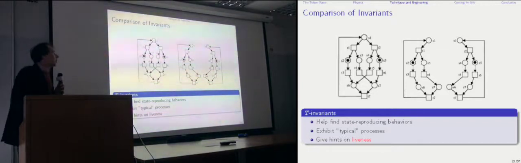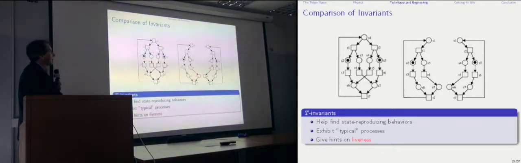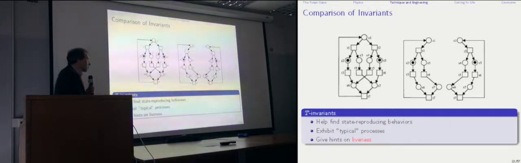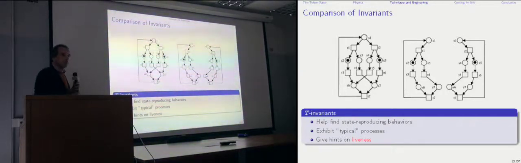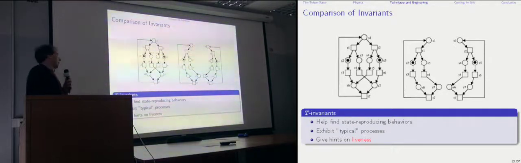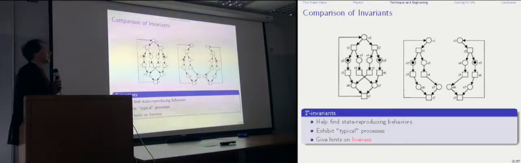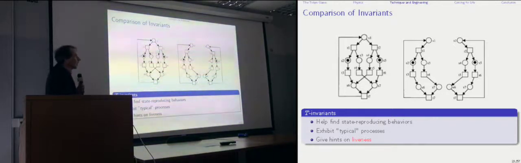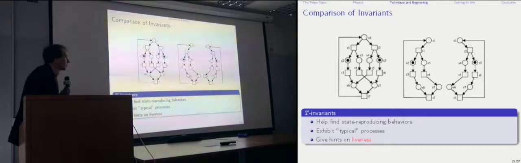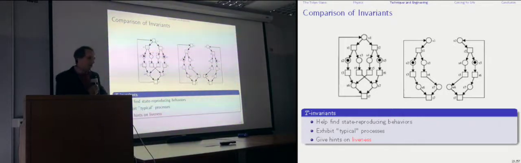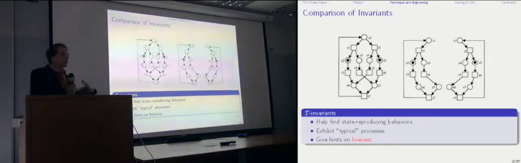If we do this for T invariants here, then the decomposition tells us which are the behaviors that reproduce the state, iterate on the same state, that are typical processes for the system, for a factory that would be exactly interesting. And it can give us hints, I'm very careful here, can give us hints about the liveness of the system, whether the system can always continue or get blocked at some points. I'm not saying that you only have to look at T invariants, it's not true. But you have a first idea for this.